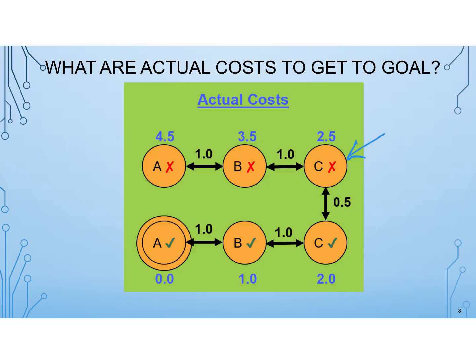So here is my graph where I've told you what the actual costs are to get to the goal from each state. And I guess I should say the actual minimal cost to get to the goal, because of course if we start at C without having the package in our hand, we could say C to B to C to B to C. So we could go like 1, 2, 3, 4, 4.5, 5.5, 6.5. But I'm looking for the actual smallest cost to get to the goal.